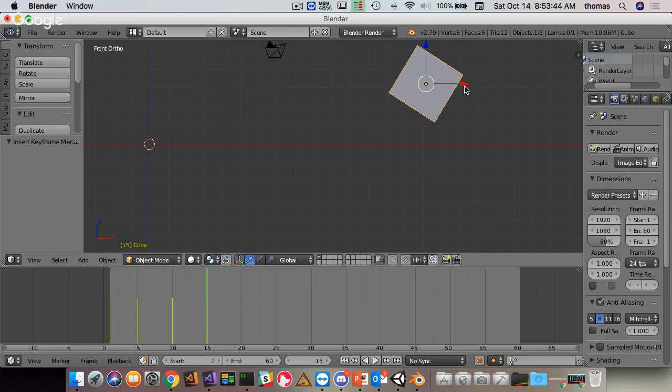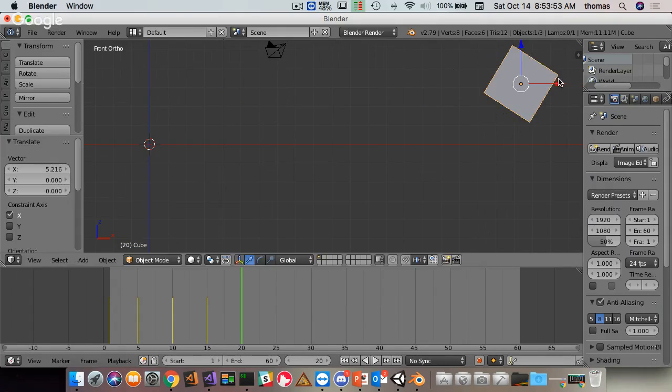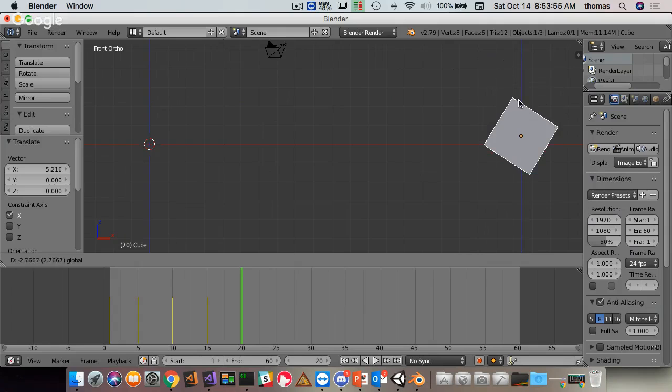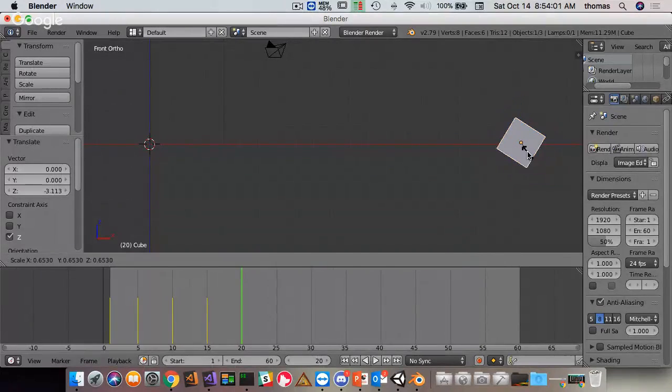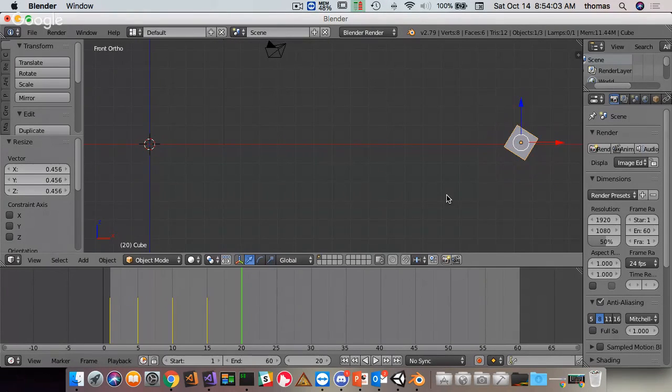And you know what? Just to complete this whole thing, I will go to my next keyframe, frame 20, move it across, move it back down, back on the timeline, back on this little red line, which is the x-axis. Scale it back, much smaller, and rotate it back a little bit so it looks almost even.